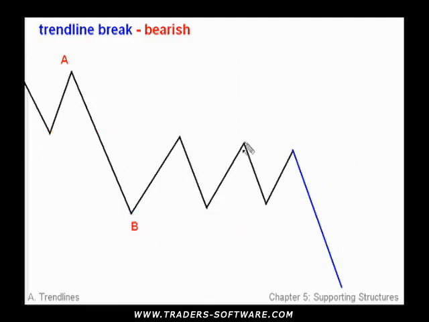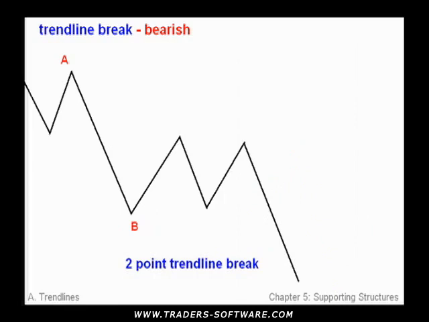What if, instead of bouncing up here, this actually broke through? If this were to break through, then that would be a 2-point trend line break. And again, you would do sideways time range comparison here and to see which one would be wider. And of course, in the end, it's this versus that. A 2-point trend line break is not quite as good as a 3-point trend line break. And here, T2 really should be wider than T1 in this sideways time range comparison.